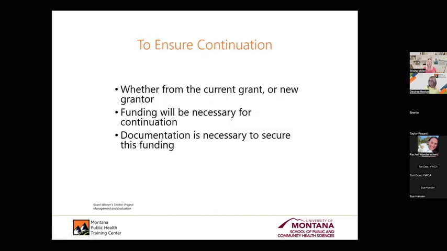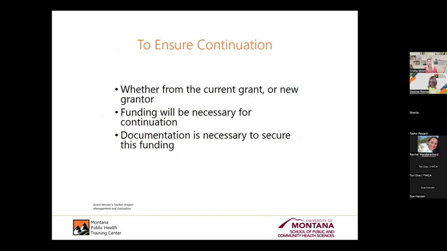Of course, for all of you, what you want is to be able to continue. None of us wants to put this much time and energy into our projects and our programs and not be able to have continued funding, right? So again, grantors make grants for lots of different reasons. But when grantors make grants to fund projects to solve problems, they want to see a solution. They want to see you're getting somewhere.